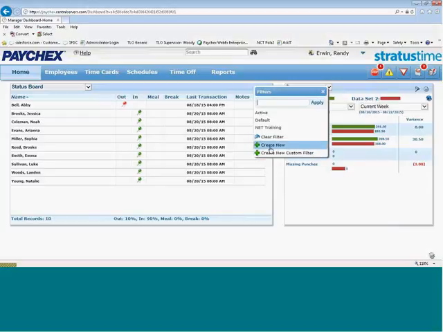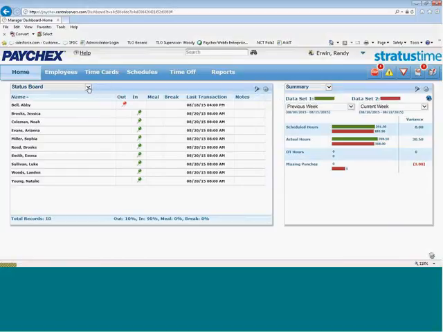So these features can be used to filter your employees by employee group if you have access to multiple employee groups. We find that typically managers only have access to their own direct reports. They can also be used to filter by labor levels or org units for things like departments. However, if you have a long list of employees and you'd like to simply bring one of those employees forward, you could enter their name here and click on Apply, and it would bring that employee's name forward.